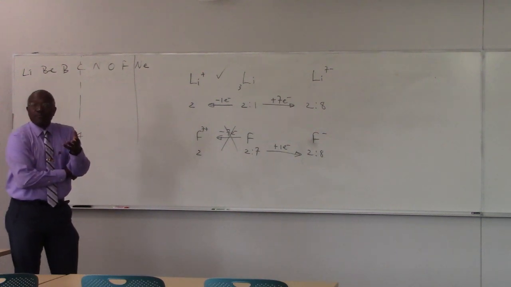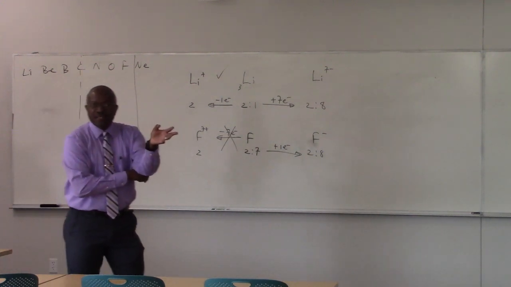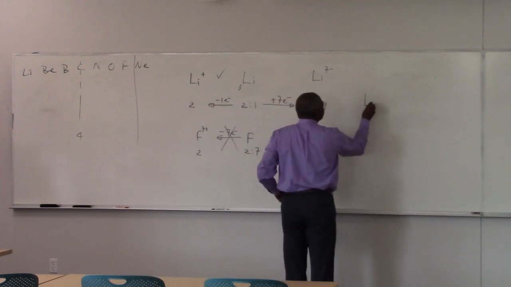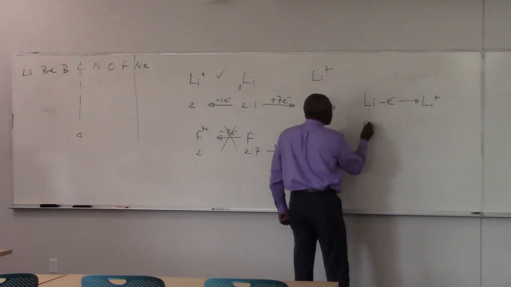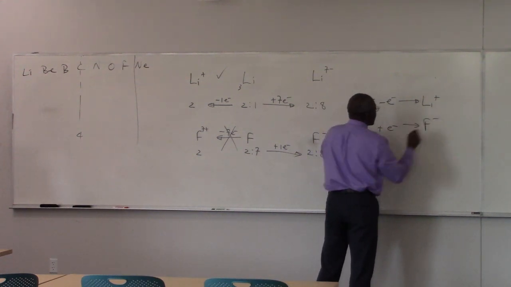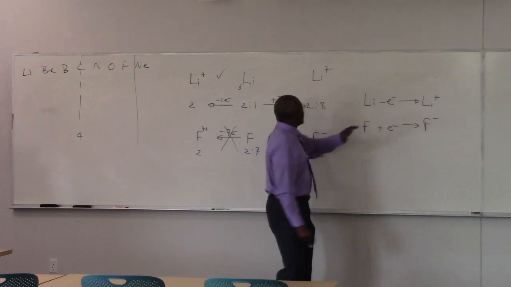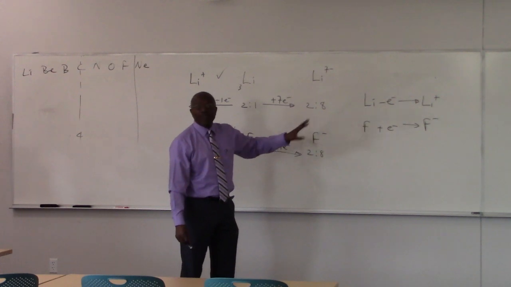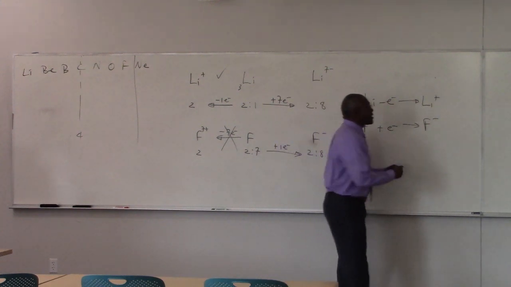Well, they agree then to transfer electrons, because we cannot lose electrons into space, nor can we grab an electron from space. So what happens is the lithium atom loses an electron to form lithium plus, and the fluorine atom gains the electron lost by lithium to form F minus. So what we have is electron transfer. These are 2 half reactions describing the favored process, the only process, for those elements. And in the end, the lithium transfers an electron to the fluorine, and I end up with an ion pair.